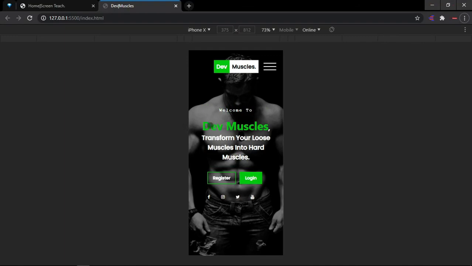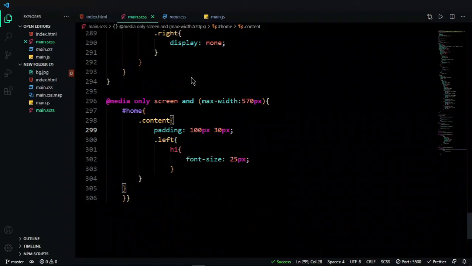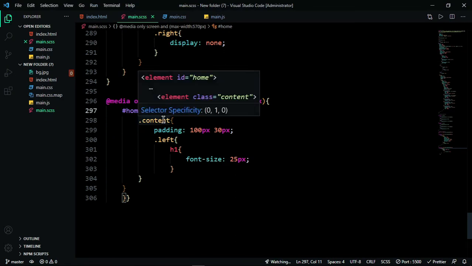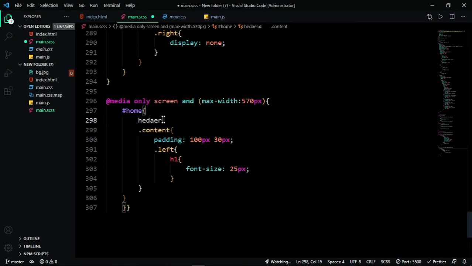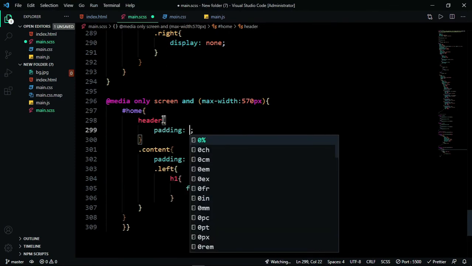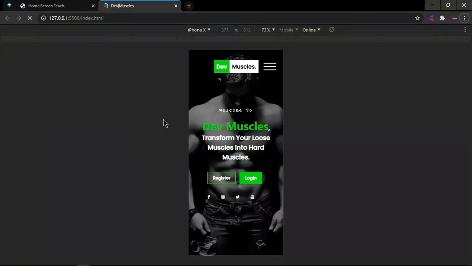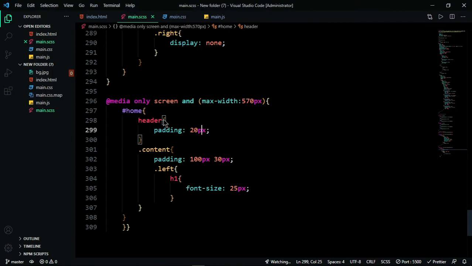Okay, and also I have to change the padding of this. So right here, header, padding of 20 pixels. Save this one, go to the browser, and we got that. Let me just increase the padding to 25 pixels.